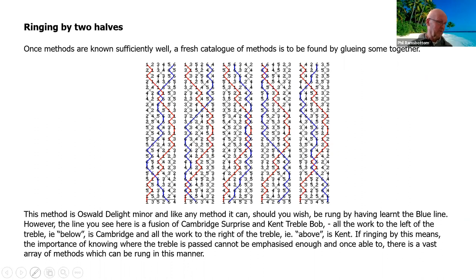I'm going to put the laser thing back on again. So what do you do when you pass the treble? You have to flick a switch in your brain and suddenly say, Kent. Yeah, I'm ringing Kent. And from that point on, you are ringing Kent. You might recognise the 3-4 places of Kent there and the treble bob on the back, and you keep ringing away, Kent, and you suddenly think, ah, pass the treble again. Switch, put the switch back over, then back into Cambridge. So that is exactly Cambridge front work.